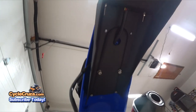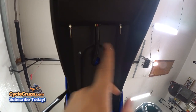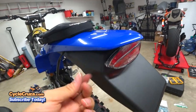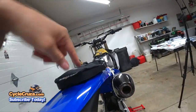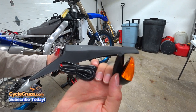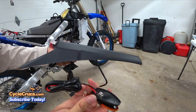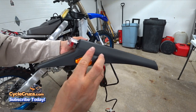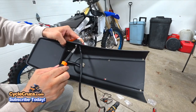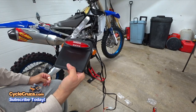Looks good. This isn't the final deal — I have to put some washers on these screws. I have to take this off anyway because I need to install the flush mount turn signals and route the wiring up top of the fender. The installation for these is really simple: remove the rubber backing piece and use it as a template, drill the two holes, route the wiring through the hole, and tighten it up on the fender. Now I just have to put it back on the bike.